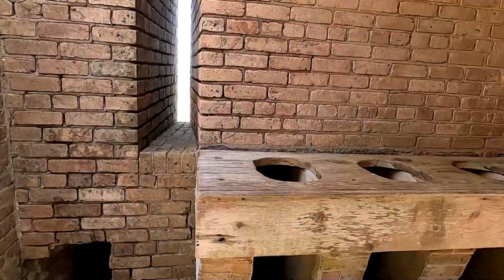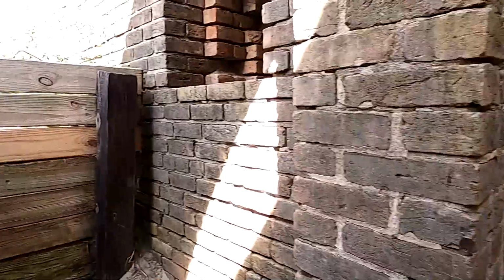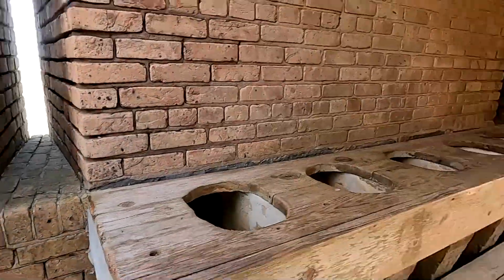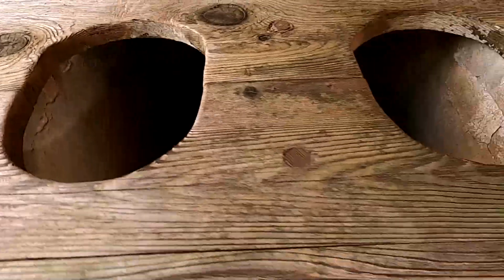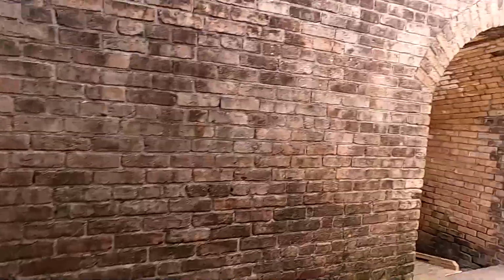Wow. Okay. So here you go. What a glorious, glorious thing, huh? There's that. I guess there used to be a way in here, maybe. So here, if you want to look down in one, you can. That's what they all look like. And you see, they just got that cut out there. So you jump up there and you jump up there and you do the do. So, gotta go somewhere, right?